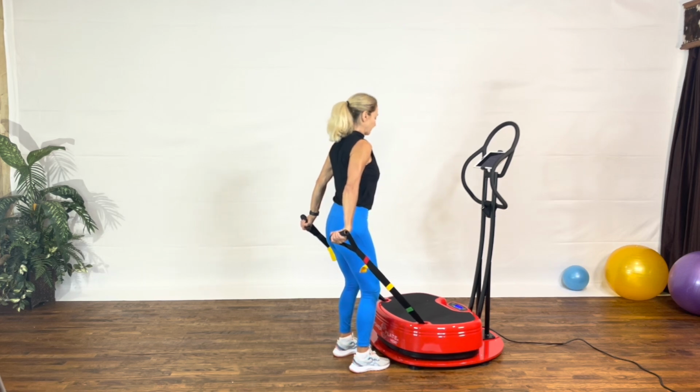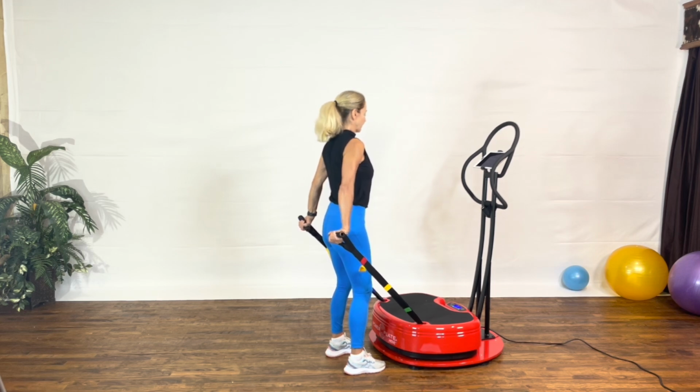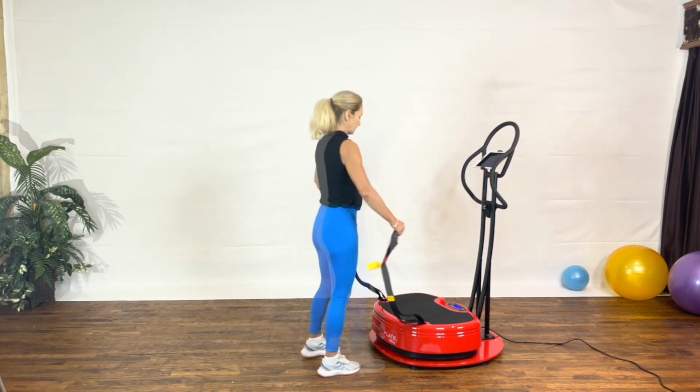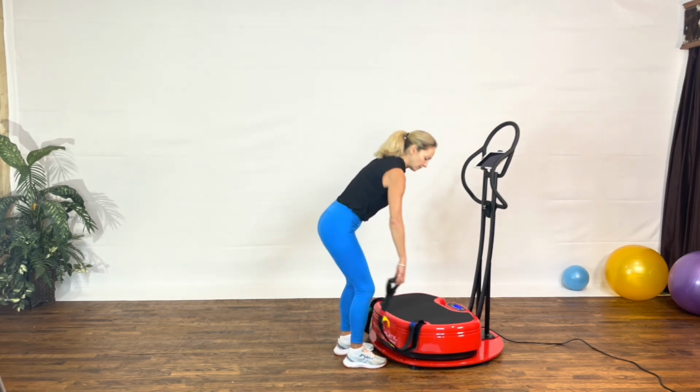Now look, the palms of my hands are behind me and my hands are passing my midline. My chest is open, my shoulders are tucked in their back pockets, shoulder blades in their back pockets. Look forward. Slight bend into the knee. I am in an athletic position and pulling as hard as I can on the strap. You should feel the tension in the back of the arm and the upper back. Relax once the vibrations stop. Shake those arms a little bit.